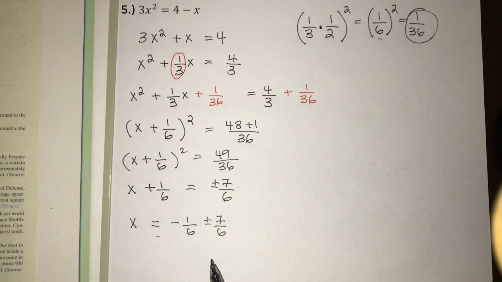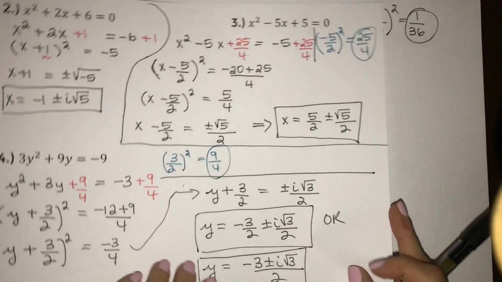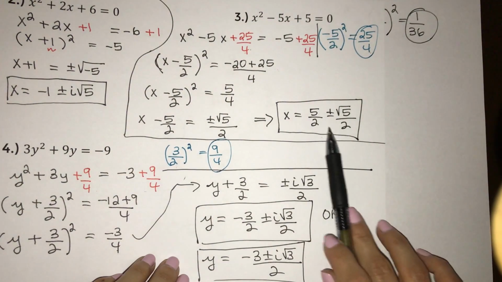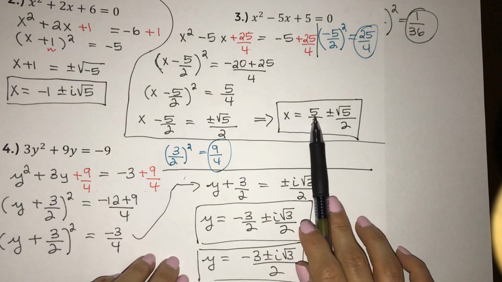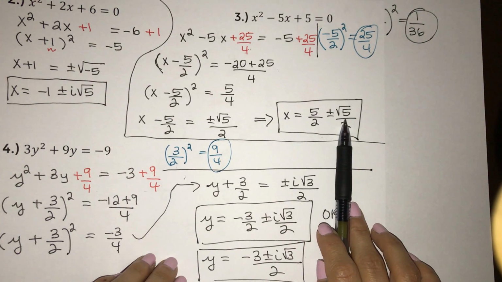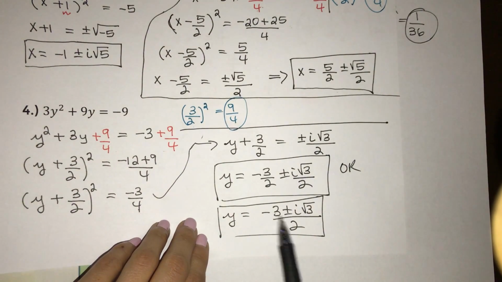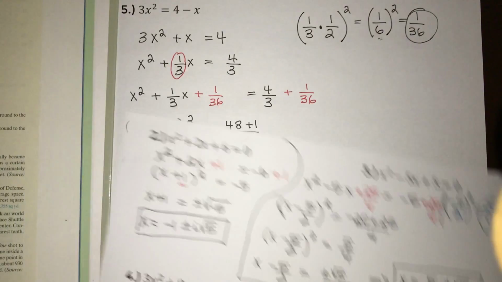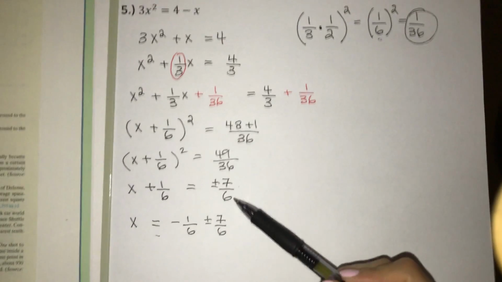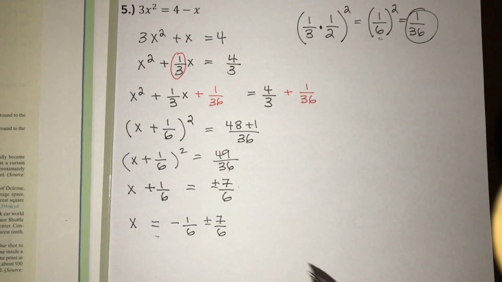I don't want to leave it like this, like the previous problems. Right, so the previous problems, the answers, we left them in this form with the plus or minus because I can't add 5 and square root of 5. Those aren't like terms. I cannot add or subtract -3 plus I square root of 3. You can't combine those, not like terms. But this has no radical, so these are like terms. So we need to write the answer. We don't want to leave our answer like this because it's not complete.